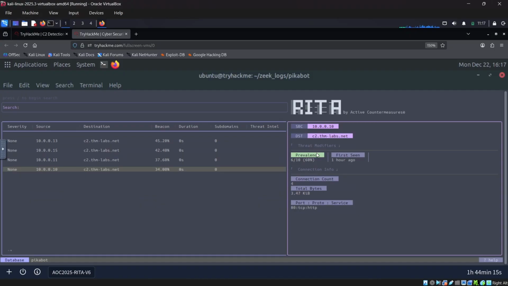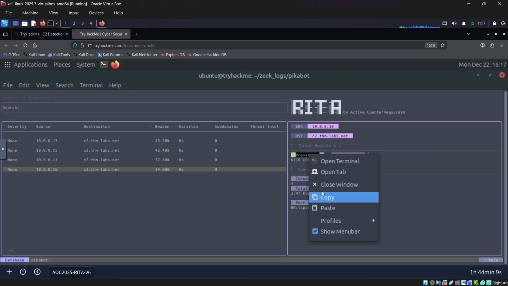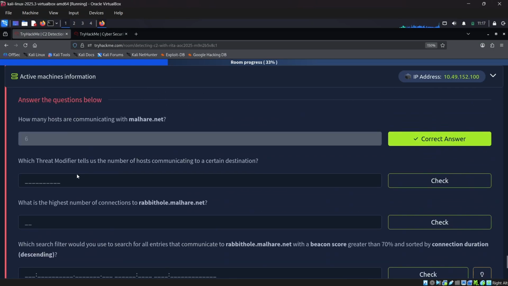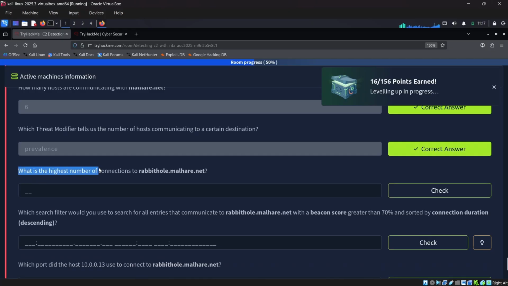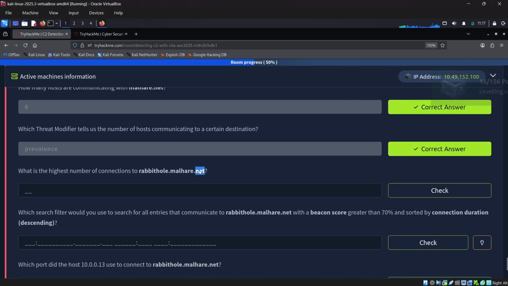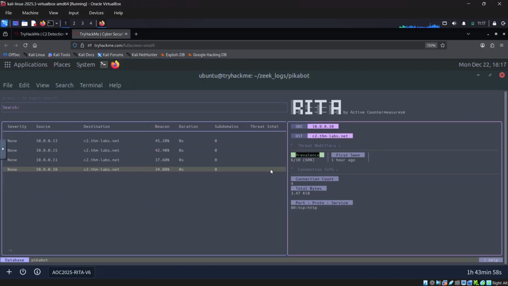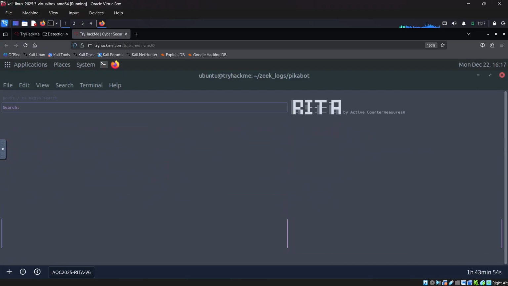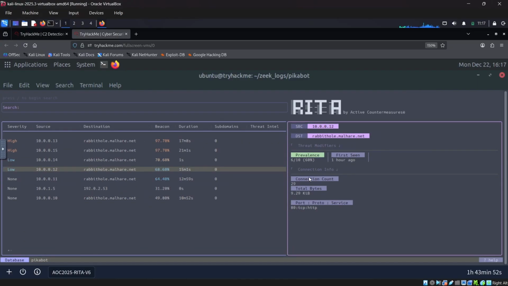Here you can see the threat modifiers are prevalence and first seen. So it will be prevalence. Here it is. So what is the highest number of connections to rabbithole.malhare.net? So we have to find the highest number of connections to rabbithole.malhare.net.